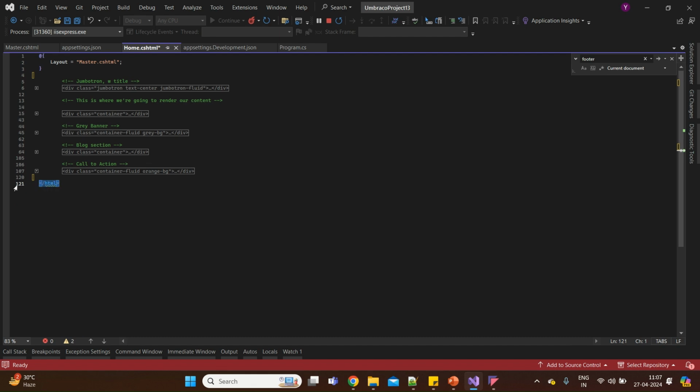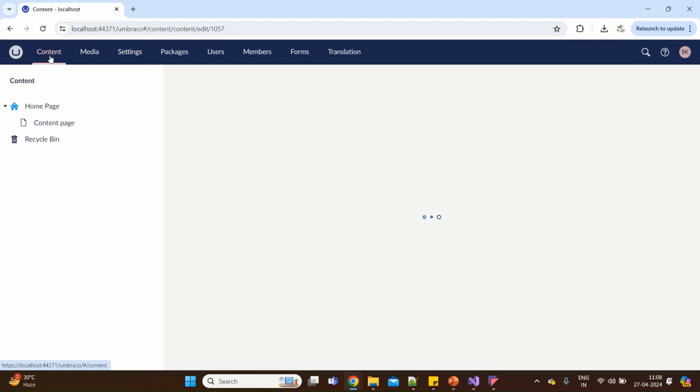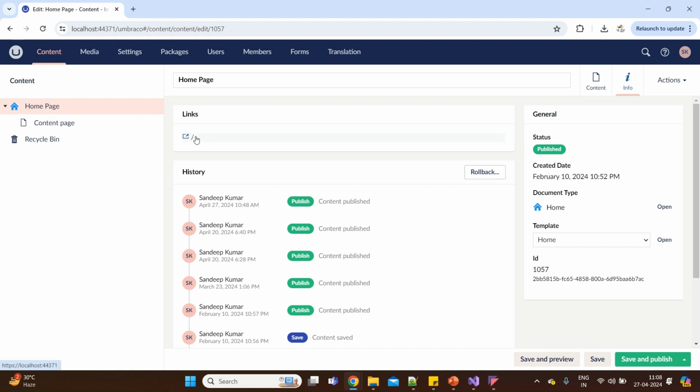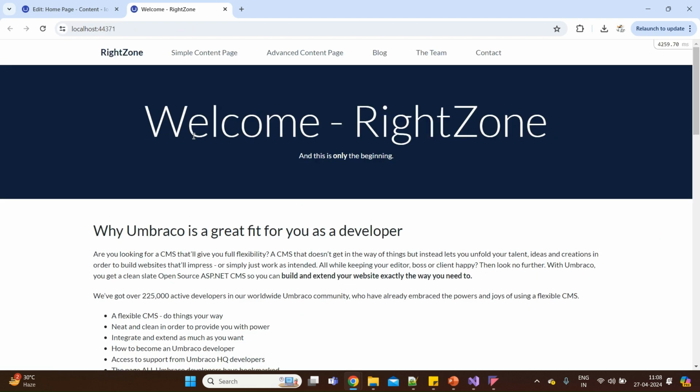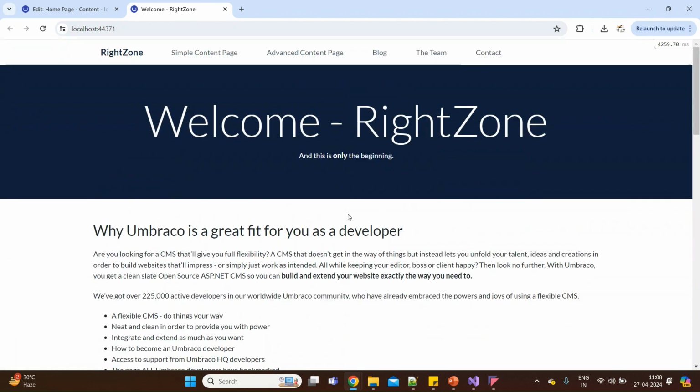HTML should not be displayed over here. I'm saving it. The look and feel should not be changed. It is the same as the earlier one. It is working fine.